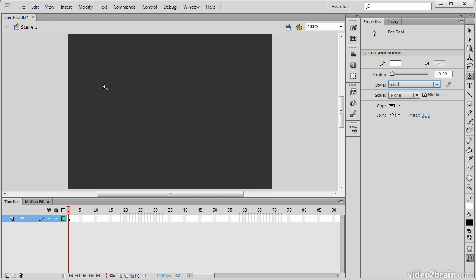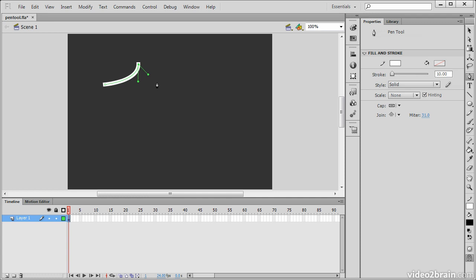Using the pen tool, I can click to start my path, and that's going to pop in this little colored dot for me here. Say I want to create something like ocean waves. I can go up and click and drag, and as I click and drag, these little handles pop out. If I hold down the Alt key on Windows or Option key on a Mac, I can get control of one of these handles. And that creates a basic path for us.